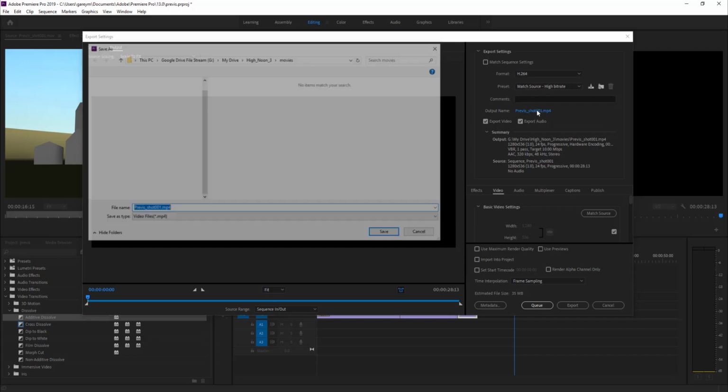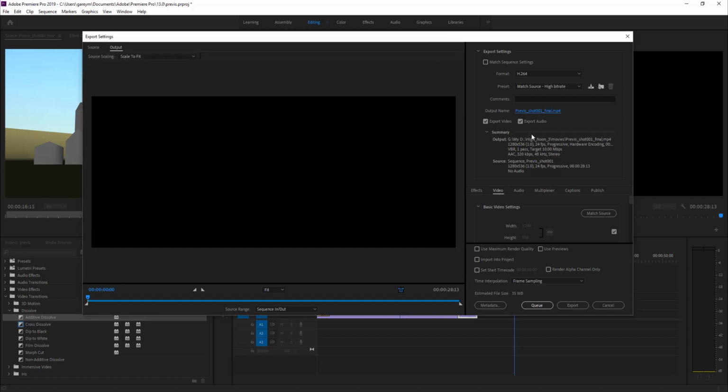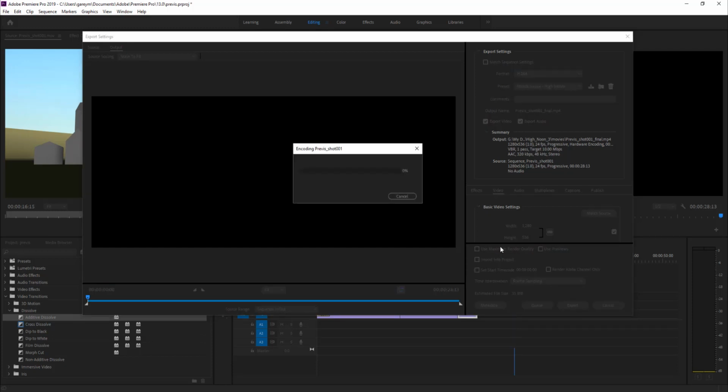And we can tell it where it's going to save it out. That's great, I'll put it in there. I can't remember what my other shots are called, so I don't want to overwrite those, so I'll call this final, just so it doesn't overwrite those. And look, this is good. 1280 by 536 is the output at 24 frames. The source matches that as well, so it's not trying to muck about with it. It's just exactly outputting the source, but compressing it using the H.264 codec, so it won't be a huge file size. Once I'm happy with that, I'm not going to play about with anything else. I'm just going to say export, and that will export that as a movie clip.